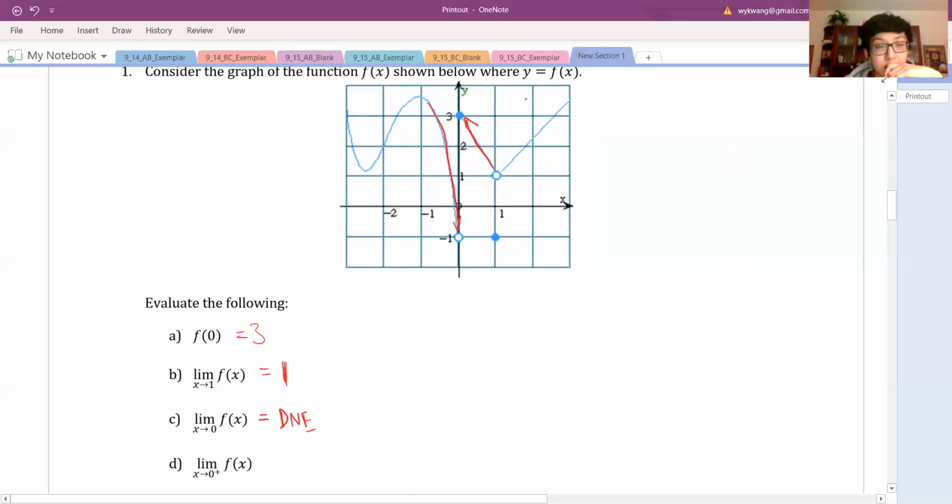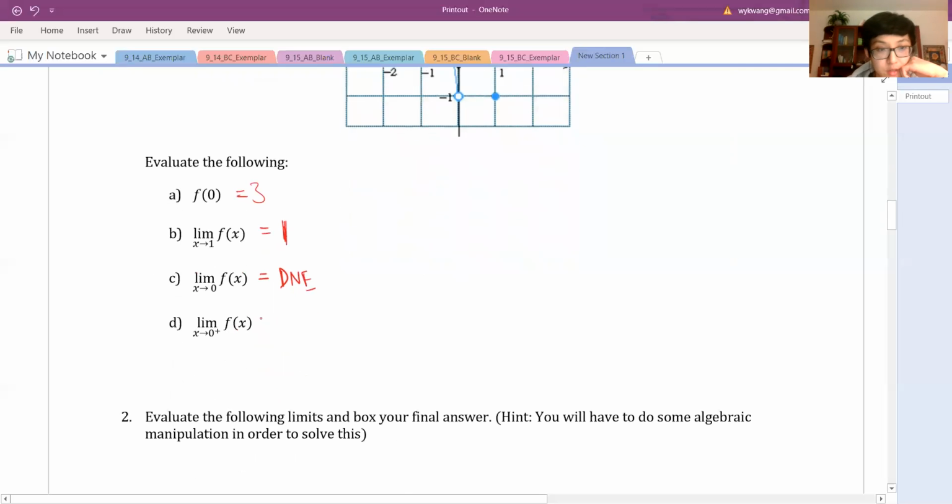Okay, well, let's look at the next problem, which is the limit of f of x as x approaches 0, but there's a plus symbol. So that tells us we're approaching from the right. So we just looked at this, but we're only approaching from the right this time. We don't care about this side. That does not matter to us. So approaching from the right, we're going to 3. Cool, our answer is 3.